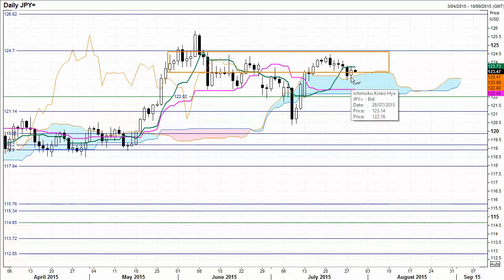But we now also have the top of the Ichimoku cloud currently for today's session trading at 123.34, acting as strong support. So a market that we really need to be patient with at the moment, waiting for a breakout, firstly either above or below these Ichimoku indicators, and then potentially up above the 124.70 level if the buyers are strong enough to trade up to that area. But as we know, each time in the recent past that the market's traded within this region, we've seen fairly strong price rejection from there.